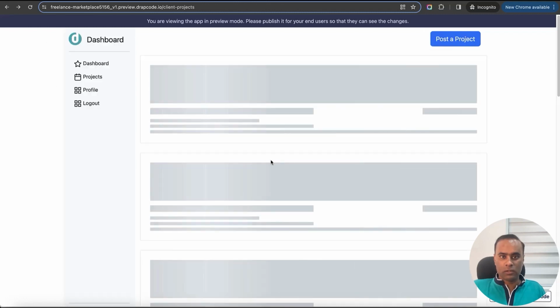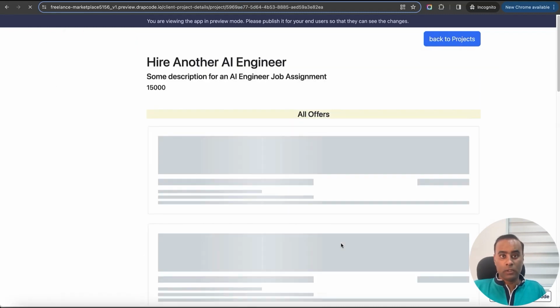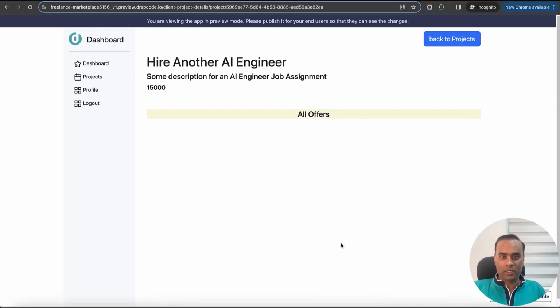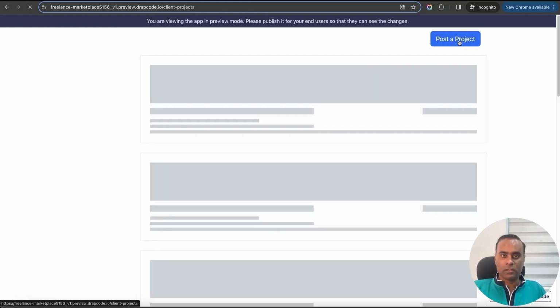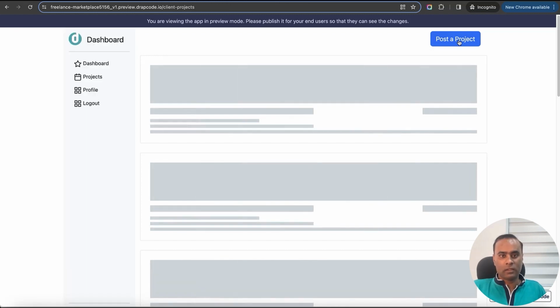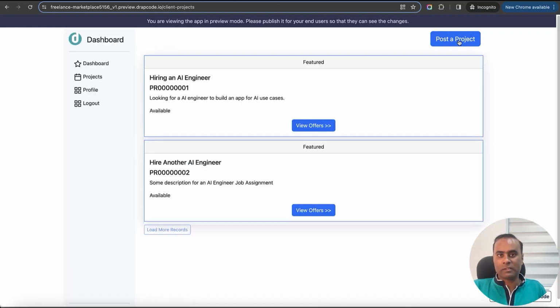Let's go here, view offers. This project didn't have any offers, so I don't think we'll see anything. No offers. Right, and this is back to projects. So a freelancer can apply to projects, give them offer, and a client can post more projects. After that, we can add a status to change the status of the project, to like close the project, make an offer, counter offer. So a lot of things can be done.